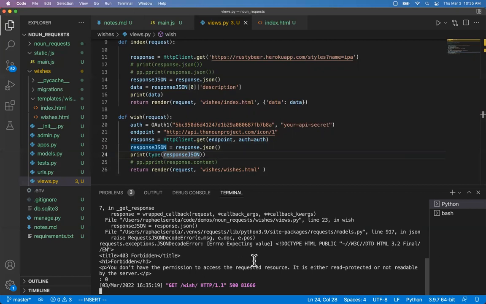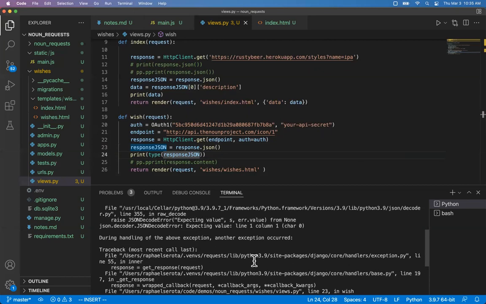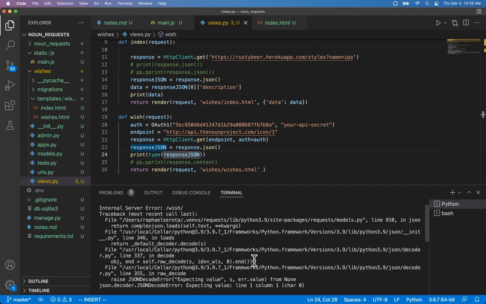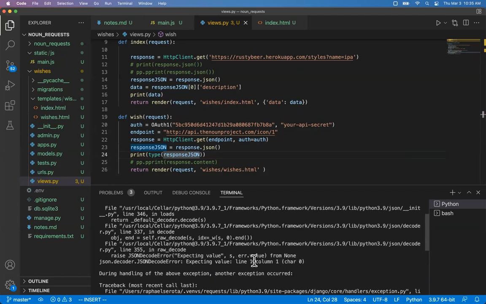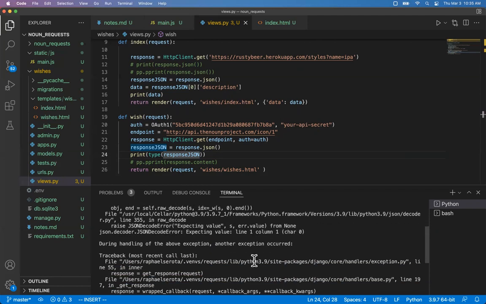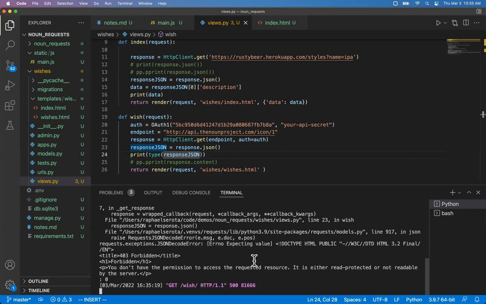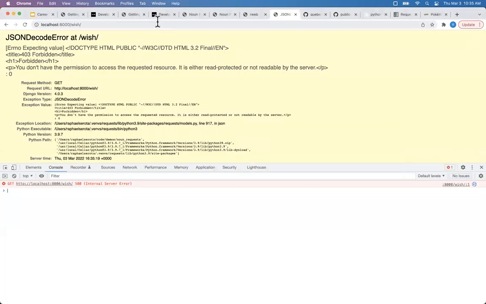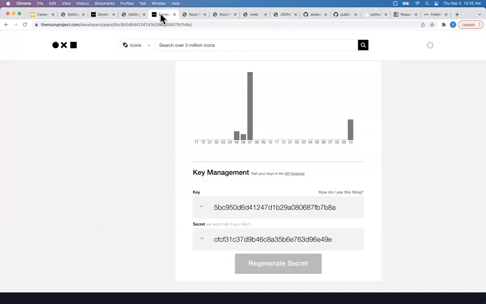Oh yeah, it's just telling me I got a 403 error. Oh, because if I get a 403 error, it doesn't actually send any JSON to me. So let's make this a proper request, and then we'll try this again. I need to also give them my secret key.